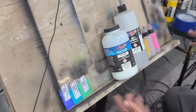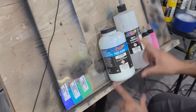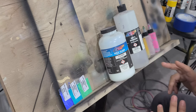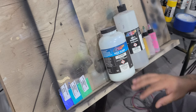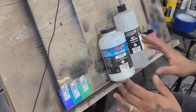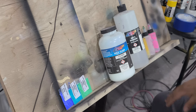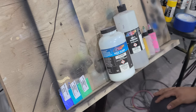All right, so here's what I'm going to use. We're going to use Createx 4050 Gloss. The reason we're using gloss specifically is because it allows the most transparency. So when you want the colors to shine through, the gloss is really going to allow that the most. You can use matte, or whatever one you want, but right now I want a gloss finish and maximum transparency so that the yellow and the red from the controller really shine bright.